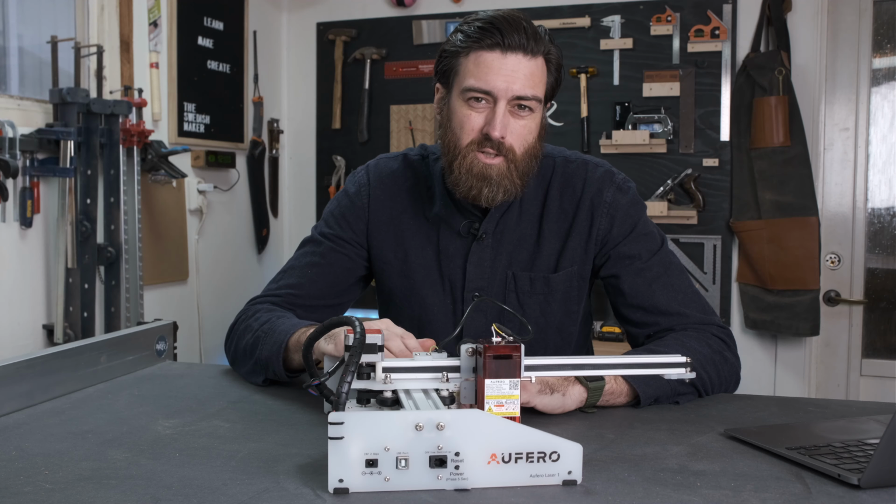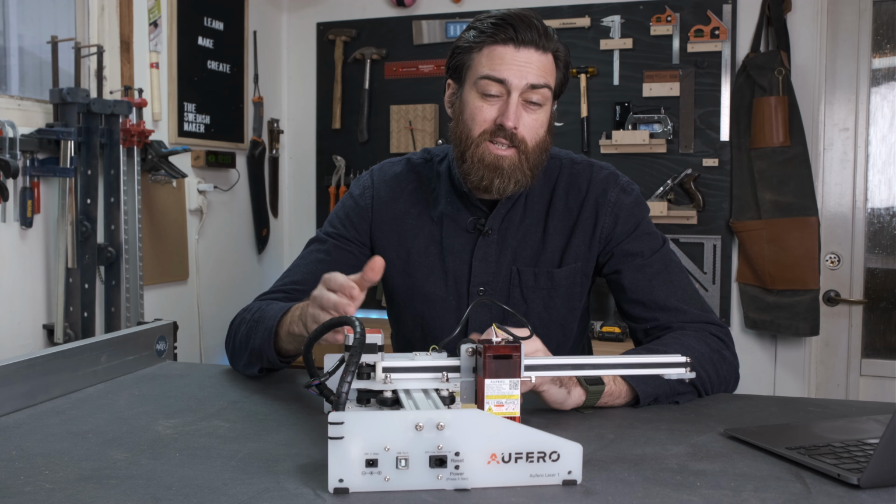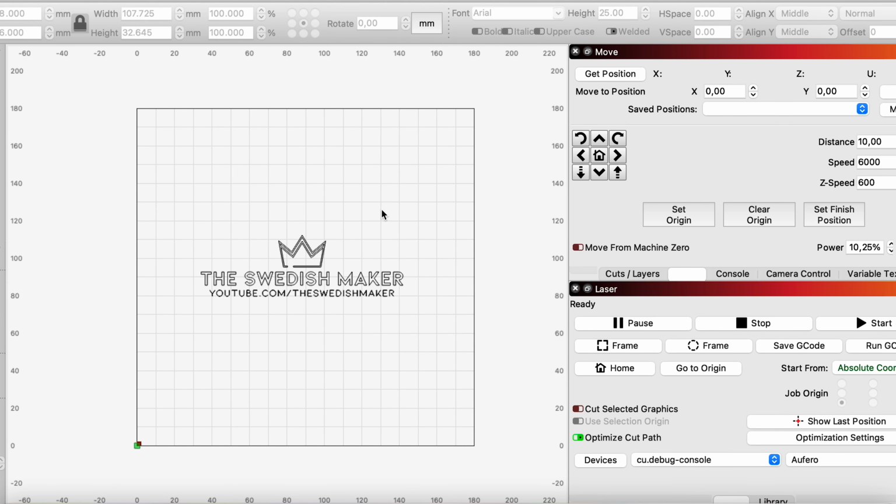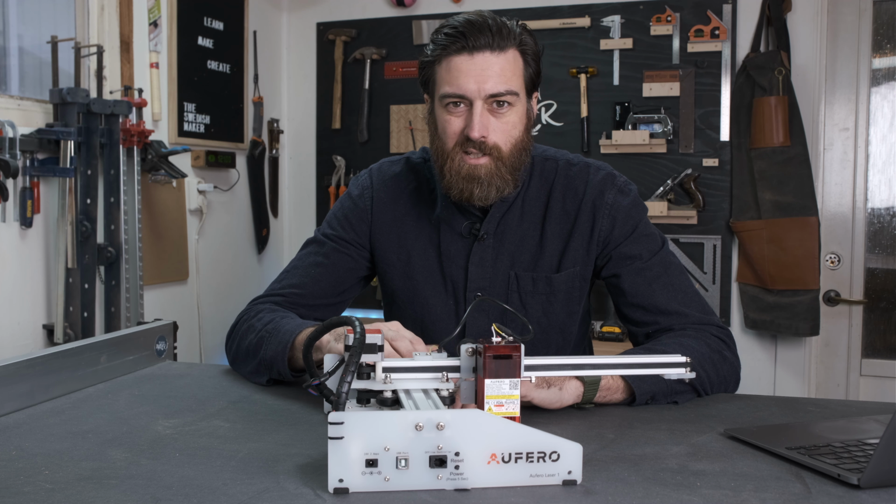Well, not really, because you need a software as well. I use Lightburn, which is a paid software, but they do have a trial version if you want to try it out. You can simply drag and drop an image or an SVG into the program and you can hit run. Well, you need to do some settings first.